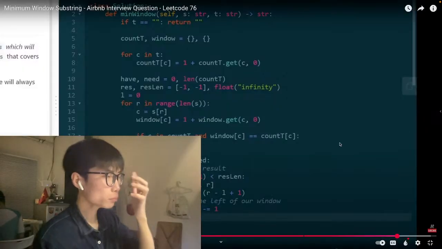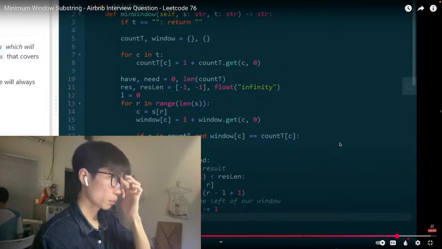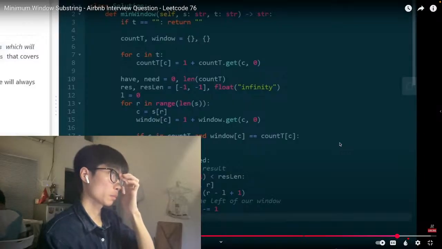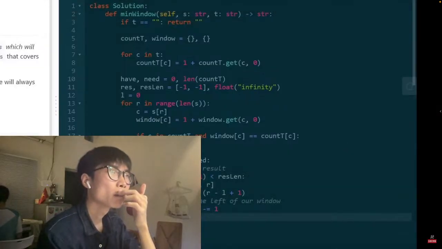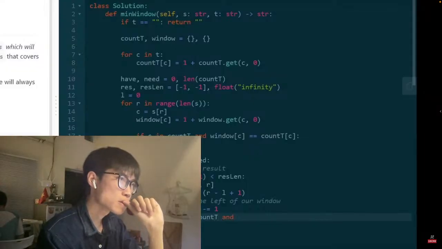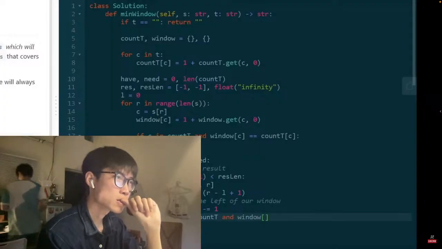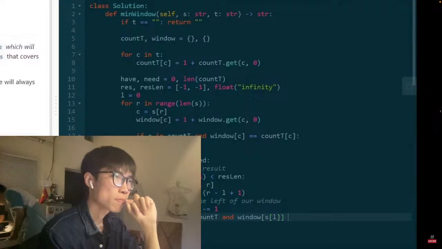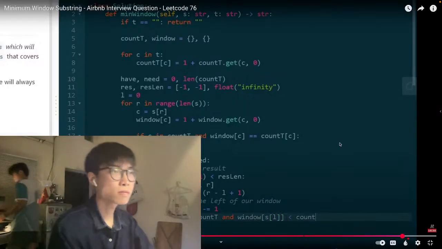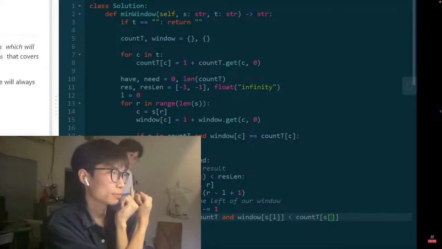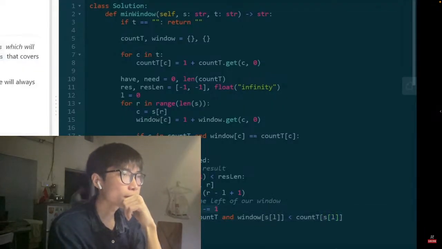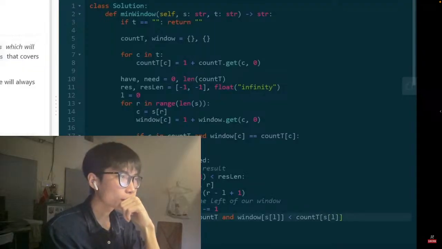I'm going to check if this character S of L was in count T, meaning it's one of the characters that we need to satisfy our condition, and if somehow right now, for the first time, that we took this character from our window, the count is actually less than the count that we need, which is present in count T. So now if by removing a character we just made it less than what it needed to be, what we did is we just took our have and decremented it by 1.